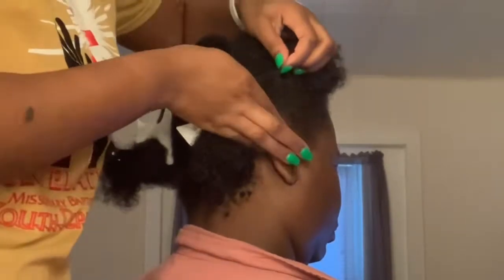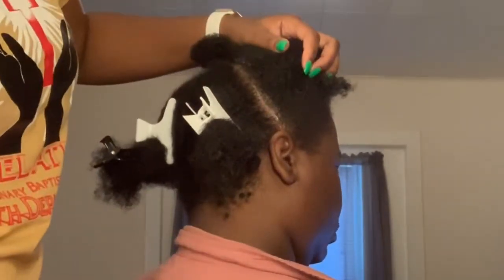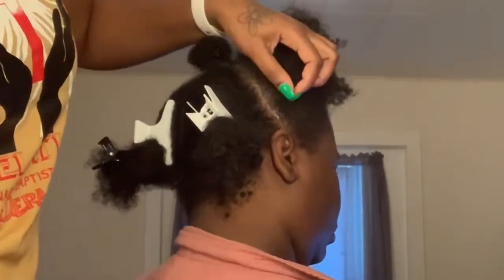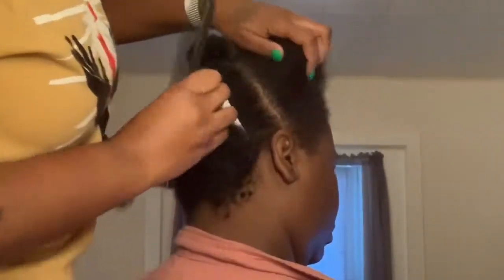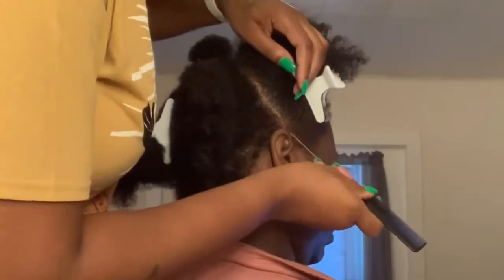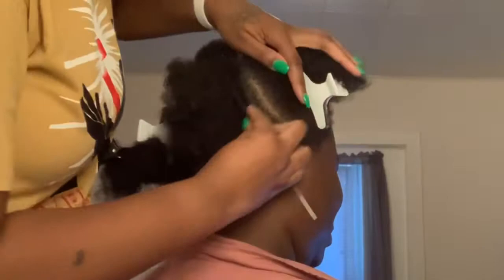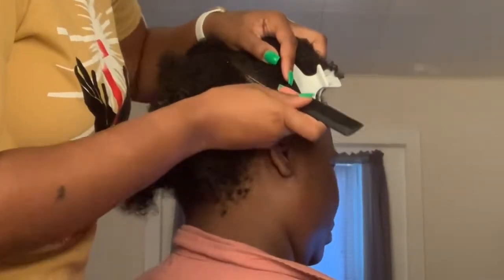Okay, so right here, I'm gonna take edge control and I put it on her scalp. And what this does is just cleans up the part a lot better. Especially with naturals, they have a lot of shorter hairs or flyaways. And the edge control just helps mow those flyaways down.